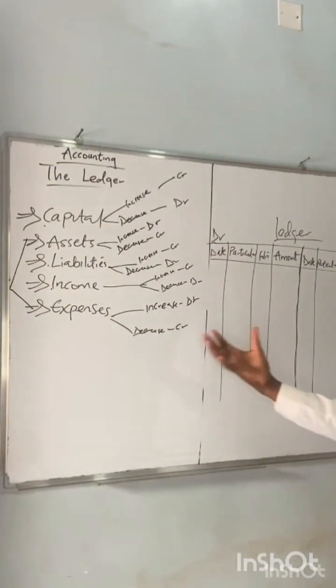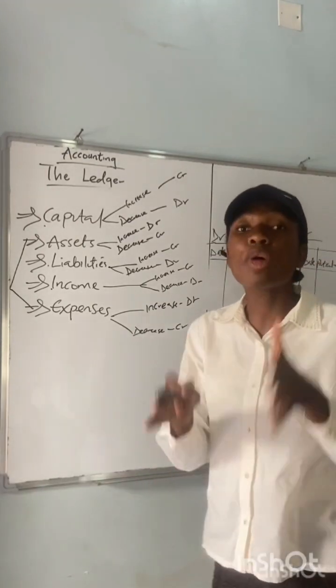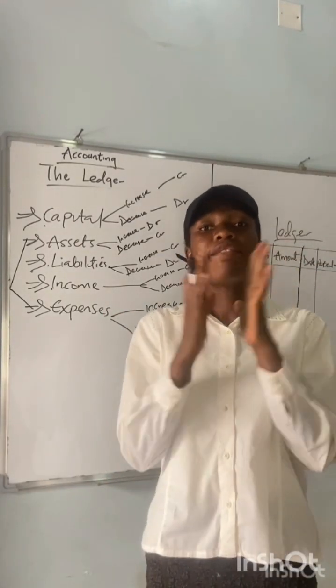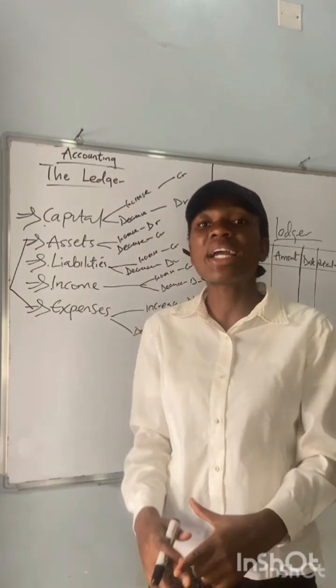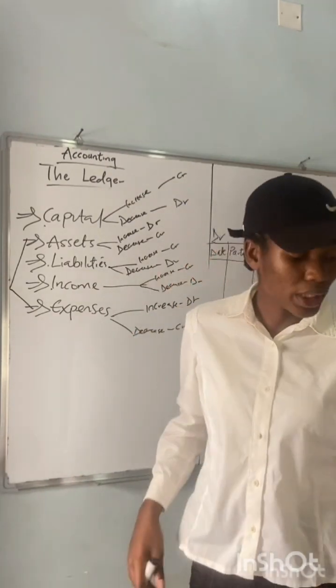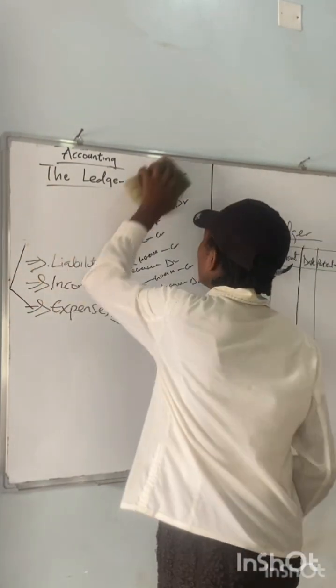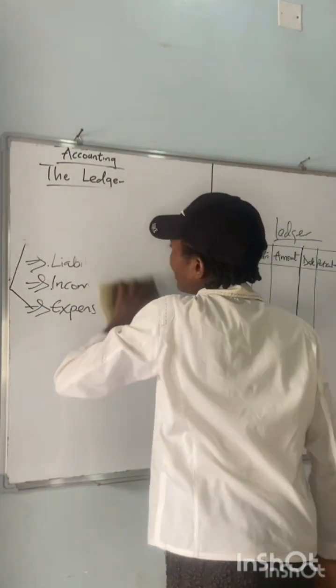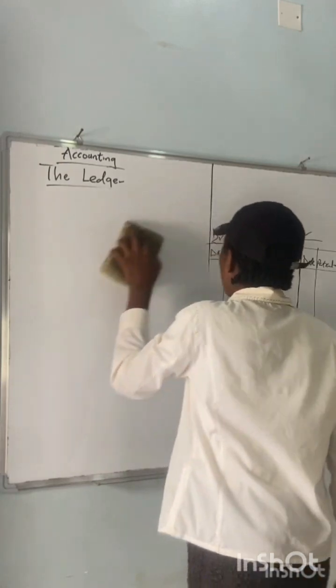Now with this, we are going to be taking transactions. Like I said, in our ledger we follow the principle of double entry. That means every transaction must be entered twice in the principal book of account, okay? It must be entered twice, okay? So we're going to be taking examples of transactions, and then we'll be entering them into the relevant accounts.